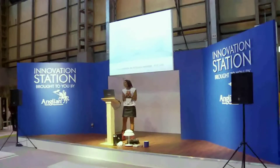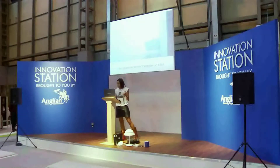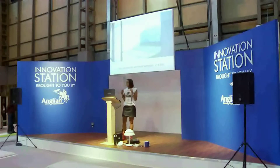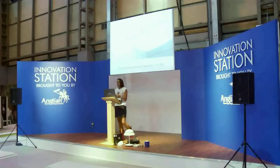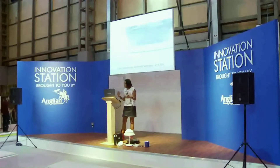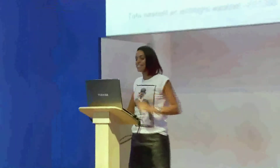Moving on from lights, I want to talk to you about toilets. This is probably the most high-tech toilet you will ever come across. To most people a toilet is just a toilet, but to Toto it is a high-tech sci-fi controlled machine with controls on the side that means you don't need to use loo roll, and it will save you a lot of water. The first time you use one it's a little bit scary - you can hear some kind of whirring going on underneath you. But they've really grown on me. What you can see here is a self-cleaning wand - when you've done your business it will look after your business by giving you a little spray and then drying you off. You can actually set the level of pressure on the jet.